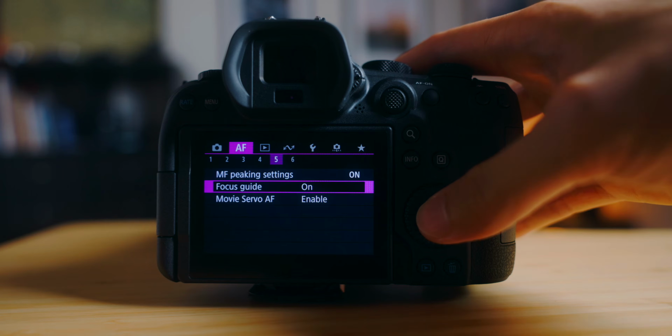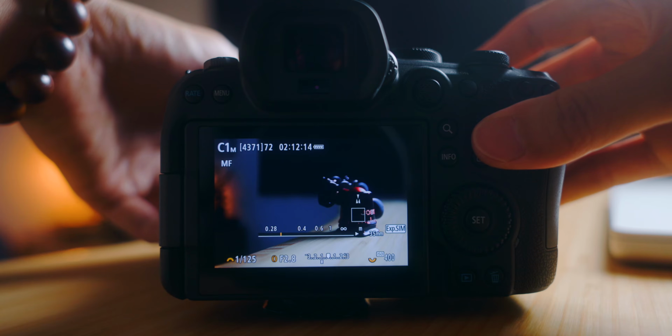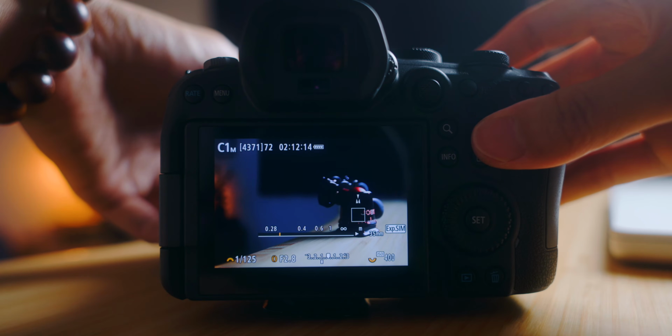Next, I have the focus guide on. This is where when you're doing manual focus, you'll see like 3 different points. As long as the bottom 2 are lined up together and shows green, you're in focus. And I find this super helpful whenever using manual focus, either if you're taking a silhouette shot or backlit photo where focus can be a bit tricky. This is where this function comes in handy. Any type of shot that requires you to switch to manual focus, you'll see this focus guide appear to assist with your focus.